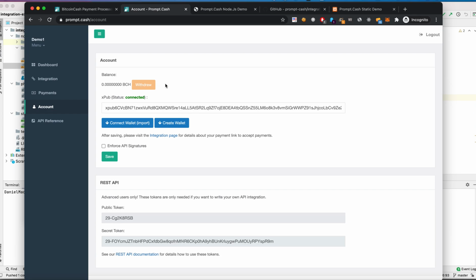It will now scan for existing balance and addresses if there are any. We create a new address for every payment. And in case invoices expire, meaning lots of people don't pay, we reuse these addresses, because the problem with BIP44 addresses is that if you have too many unused addresses in a row, some wallets might not scan for new incoming payments anymore. But we already take care of this for you. So this is really all you need to do. And now you're set up to accept payments that go directly into your wallet.